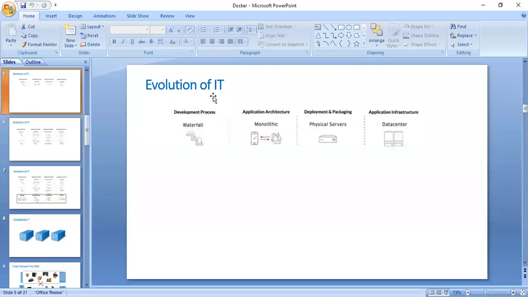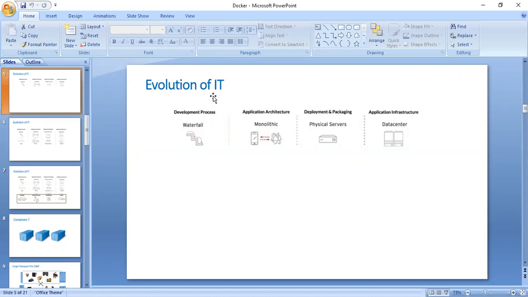If you can look at my screen now, I hope people might have come across this or not. I'm not really sure. But those who have ample experience, over 25 years of experience, can feel that this was the one they used to follow in those days. So the development process, right? The way you develop the code. We normally used to follow some method called the waterfall method, and the application architecture was monolithic architecture. What exactly is this monolithic architecture?